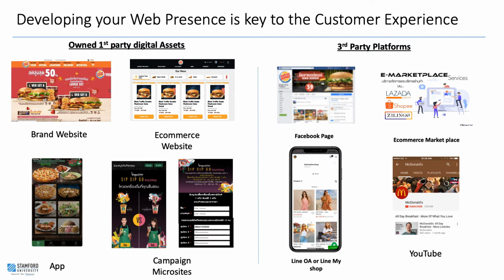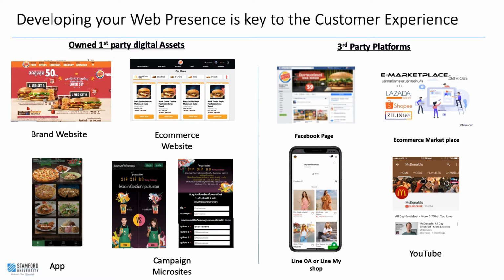So in conclusion, a brand has to make decisions. What assets to invest in? So when you're first starting, you need to make a decision about your asset allocation. If you have unlimited budget, then you can do everything. But in many cases, that's not reality. So you have to be strategic.